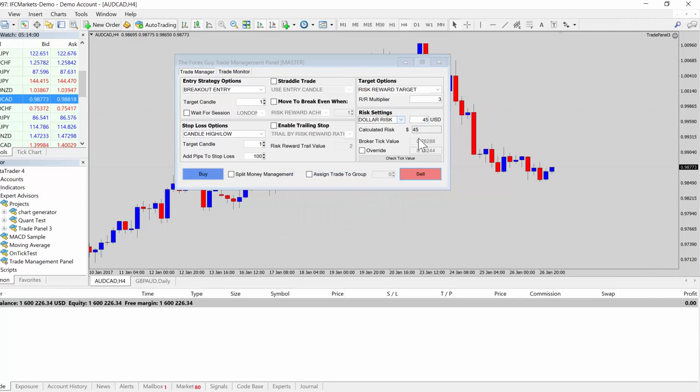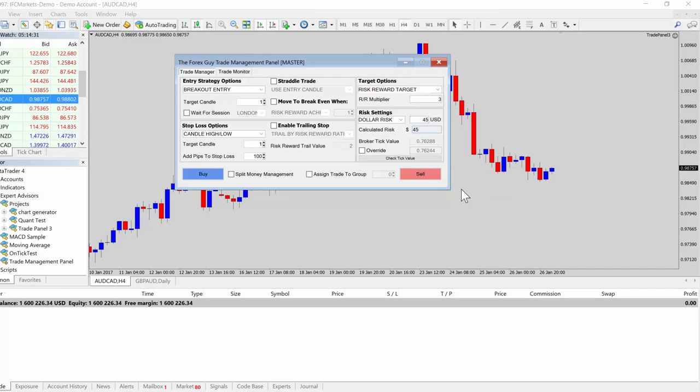Usually, if you get that error and it keeps popping up, you're probably using the wrong account for your broker. You probably need something more like a micro account or a nano account that allows for more refined control of the lot sizing, like 0.001. I think there are even nano accounts out there with 0.0001 steps for lot sizing, which means you can refine it to whatever you want. You'll probably never get that error.